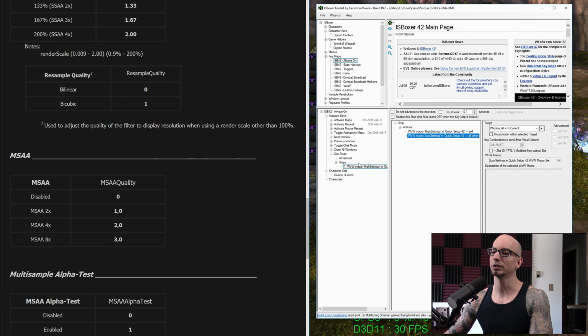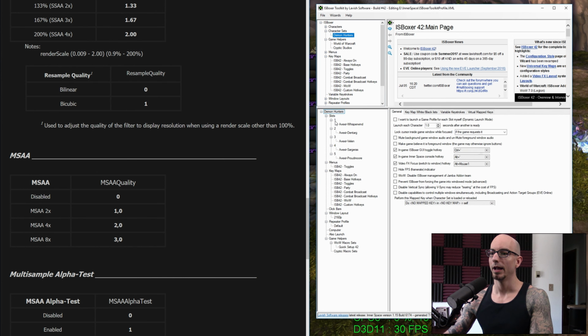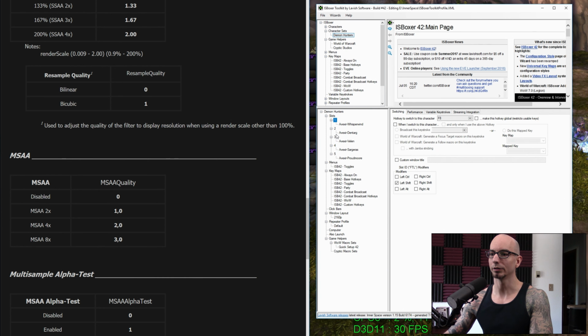So once you've got that mapped key created, you need to come into your character set, click on each slot. So you're clicking on the slots in this case. We're going to start at slot 1. You will probably already have this option enabled here. It's going to say, when I switch to this character, there's a little option here. This is probably already going to be enabled, and it's going to say, do this mapped key. And you're going to have a Jamba Master mapped key set here already. If you use Jamba, this is what changes your Jamba Master as you change slots.